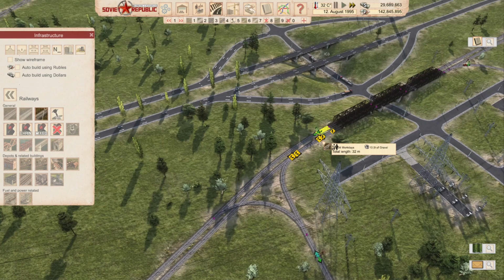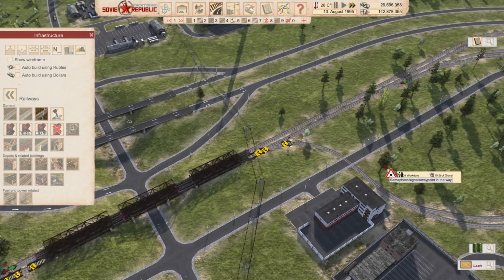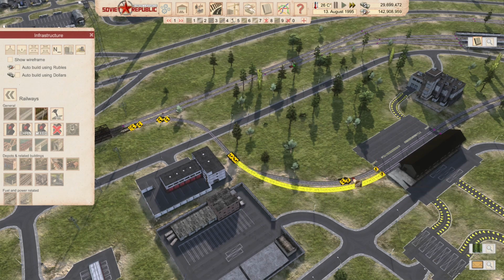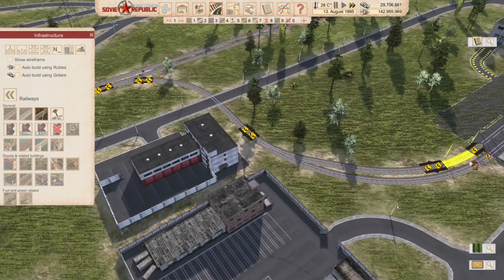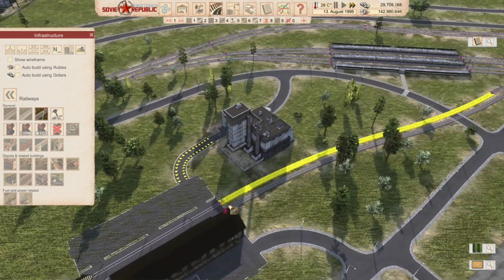I believe the bridge is electrified. Yeah, the bridge is electrified. All the way through there, all the way through there, up there, in here. Come on. How come? How can you not? Yeah, there we go. And we'll just run this one back from there too. There we go. Electrification.